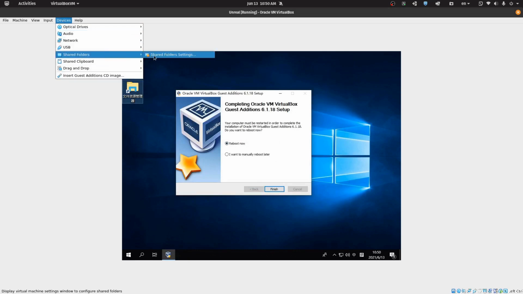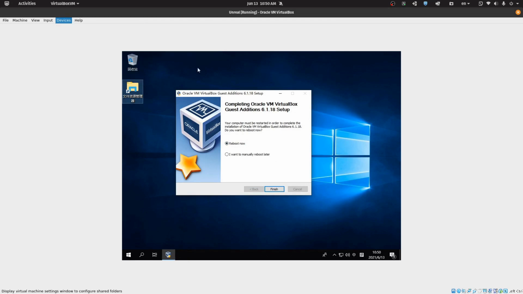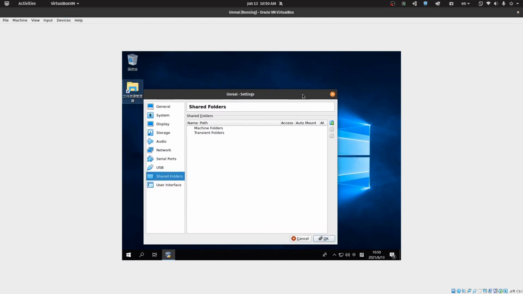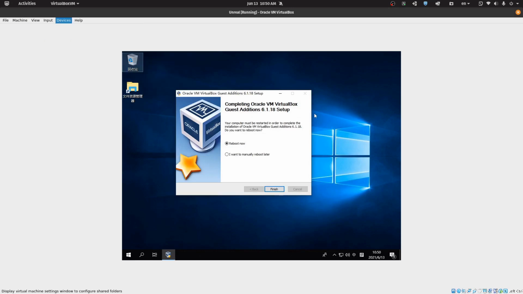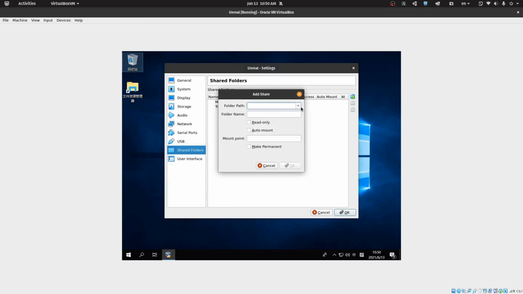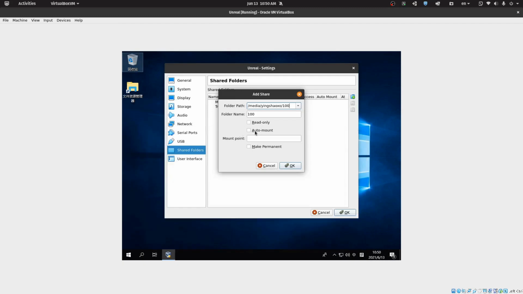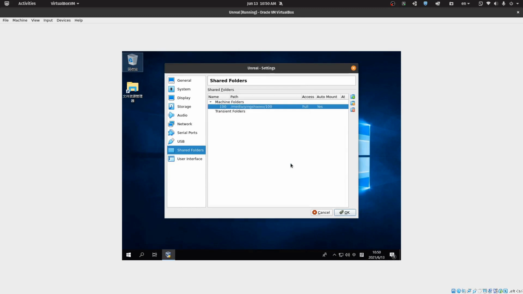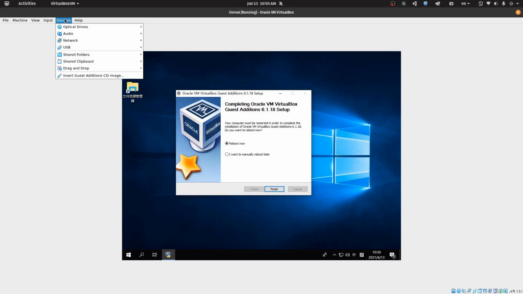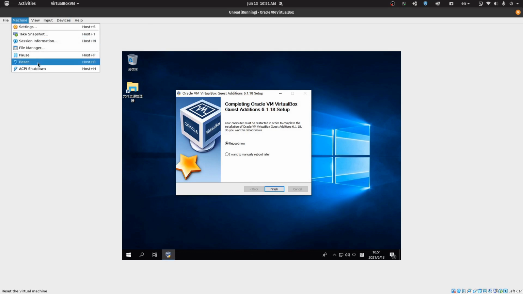We need to share our files between the host and this one. So what I'm gonna do is go to the devices, shared folders, shared folder settings. From there, I'm gonna add a folder. For this case, I'll just add the whole desk to it, and it will be auto mount, and it will be a permanent mount. Okay, let's hit the OK button. And also we want to share the clipboard bi-directional. After that, we are ready to do the reboot. Here's an easy way to do that. You just have to go to the machine, reset, click the reset button out there.